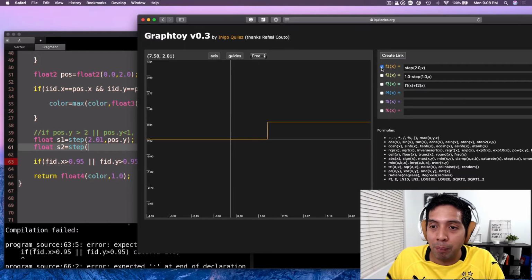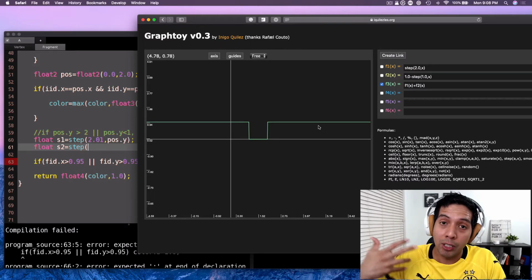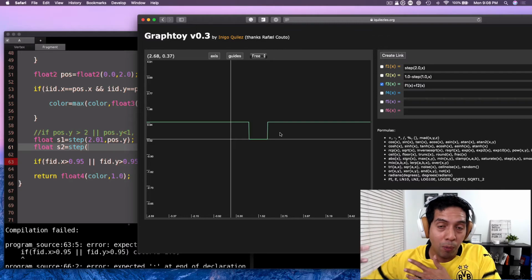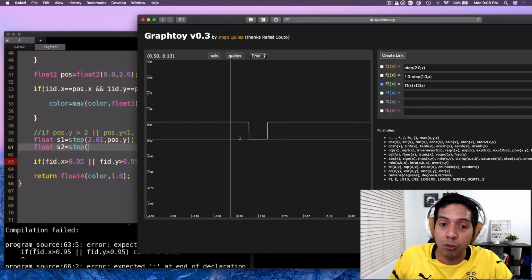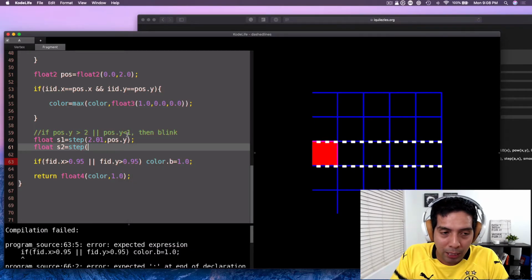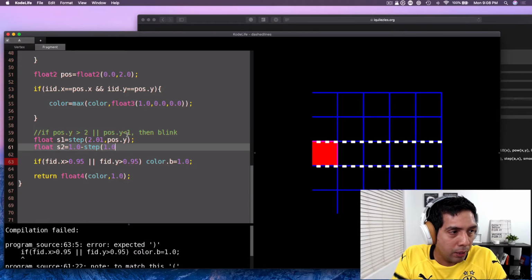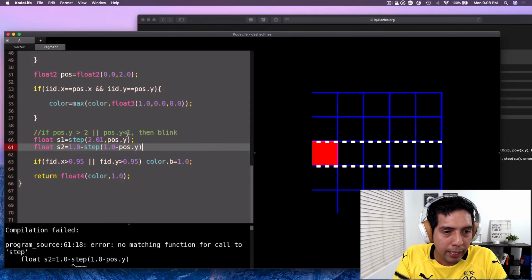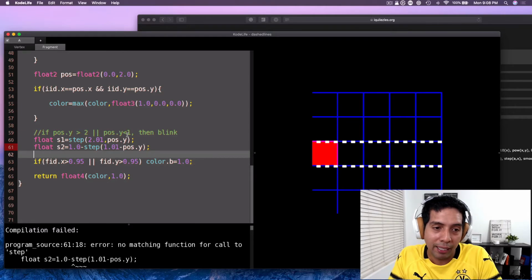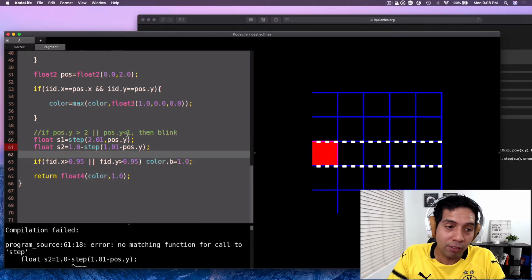And if I add these two functions, what we get is the logical or function, which is if x is greater than 2, give me a 1, or less than 1, give me also a 1. And this is what we get. So we're going to implement it here. So minus 1.0 minus pos y. And again, I'm going to add a little bit of padding because I realized that helps in this particular instance.